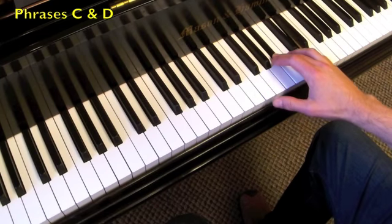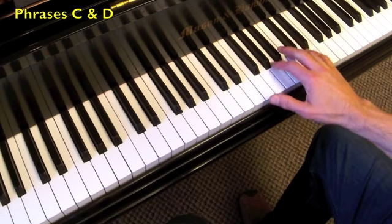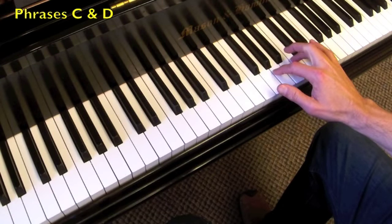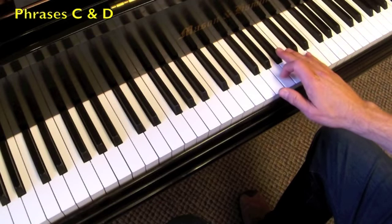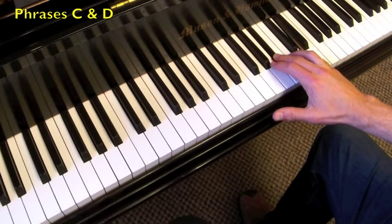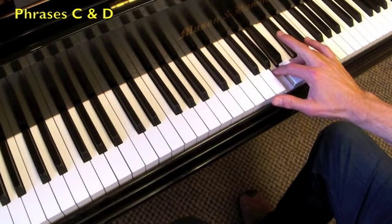Right hand started with a 3 and a 5, and then we're going to walk down, and watch the fingering very closely. 3, 5, 2, 4, 1, 3. Let me hold on to these so you can see them better. I'll do that again. 3, 5. They're going to be staccato, but I'm holding them so you can see them better. B flat, D. Walk down.